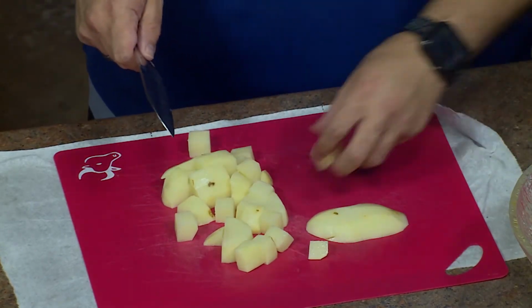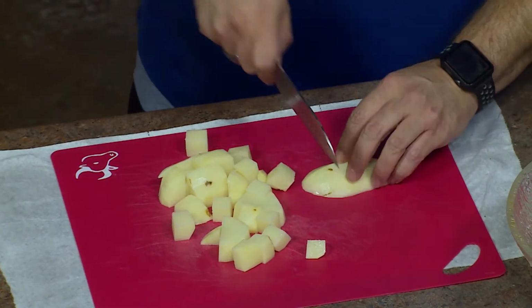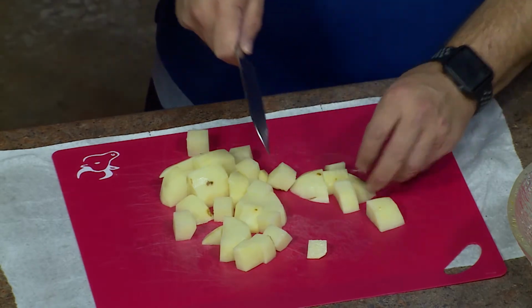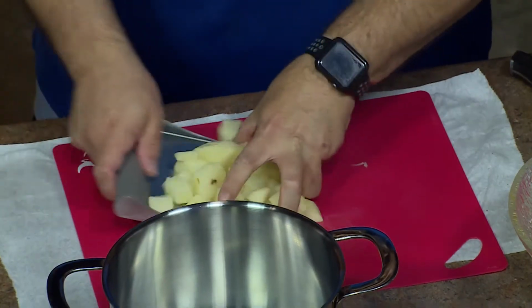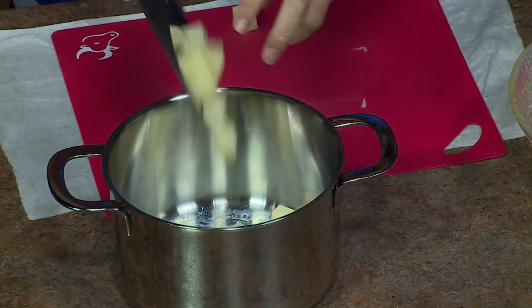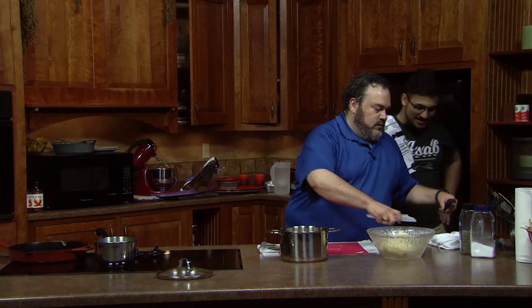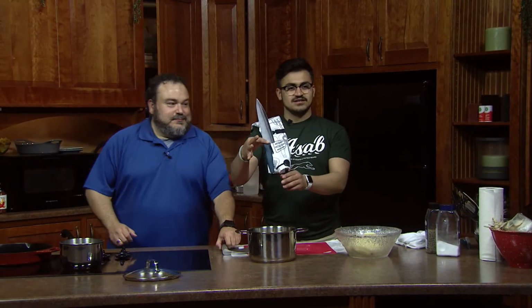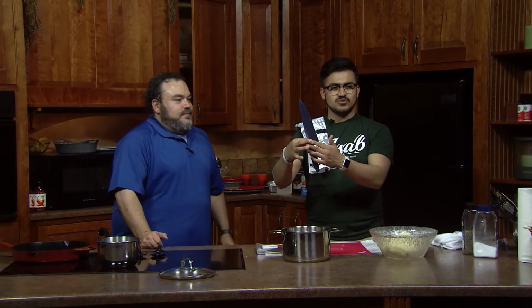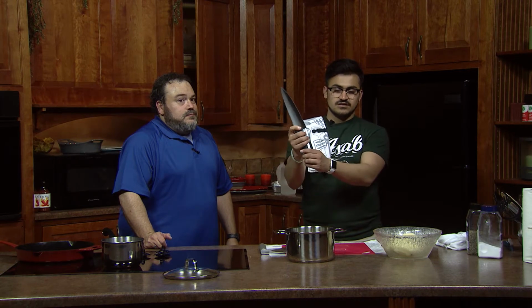So let me finish this one, and then I'm going to hand this over to you. And see if some of you will take the lid off of that, chop, chop, chop in the pot kind of thing. Ooh, I like that. All right. The knife, the grip: pinch with the index, your pointer finger, and then that back thumb. These three fingers are just going to kind of caress that blade handle, and you'll have a good grip there.